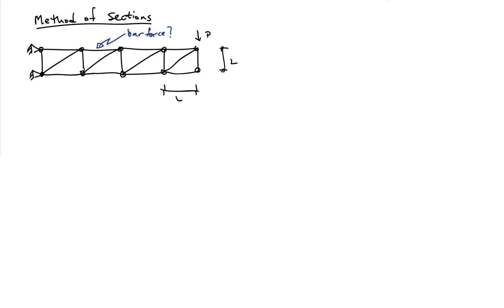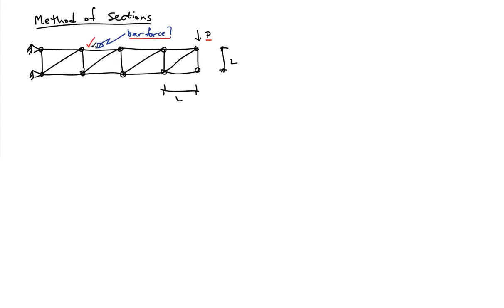Let me mention one other technique. This is something known as the method of sections. And this is a technique that's usually quite useful if you only want a little bit of information. So suppose I have this truss as drawn here, and it's subjected to a force P, and my question is, I'd like to know the bar force, but just in one particular bar. So I'm not interested in knowing all the bar forces and joint forces, etc., but I just want to know the force in one bar.